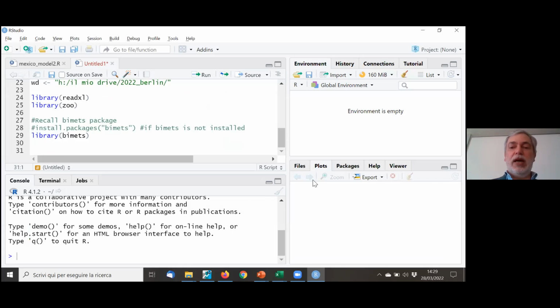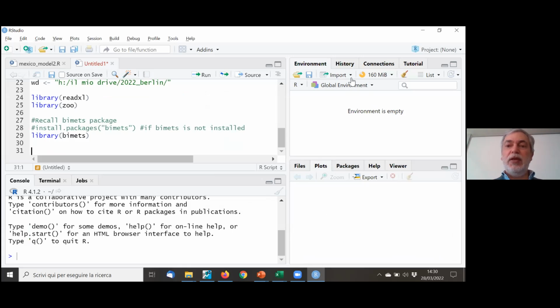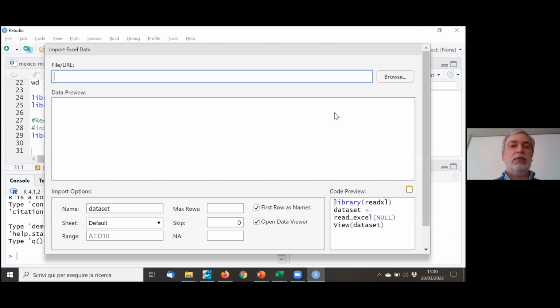So in R, I learned that I can use, where is it? Import from Excel, right?